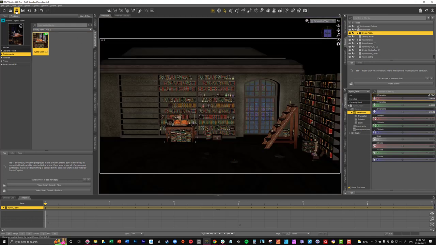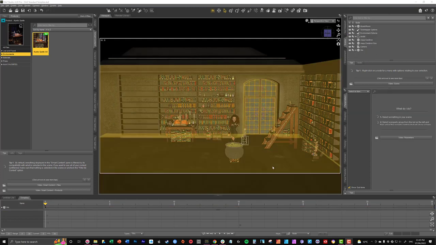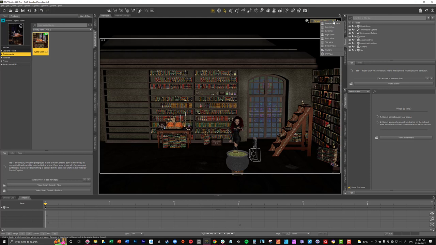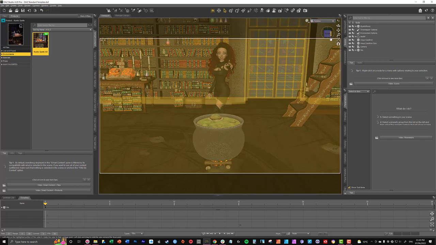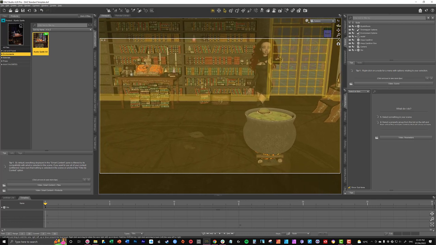Now what I'm going to do is, this one is merge an existing file. Click. Which in woods? Oh no, that was the whole file. This is why it's really important to name things appropriately. Okay, here she is. So I'm just going to scroll in. We can actually go to the camera view because that's what it was saved with before. So I'm just going to again make those adjustments that I made earlier.